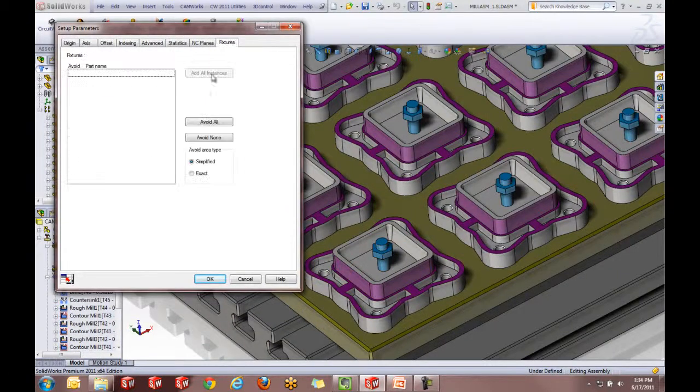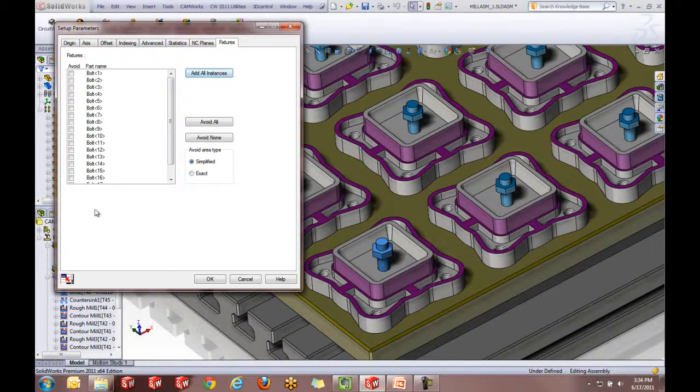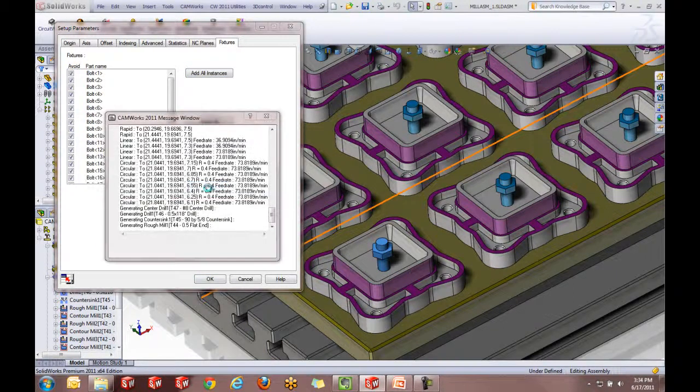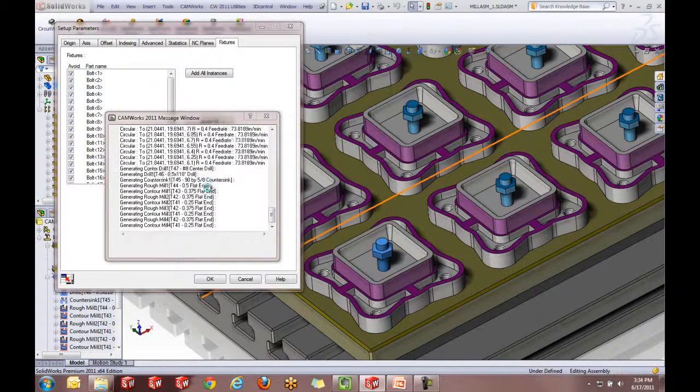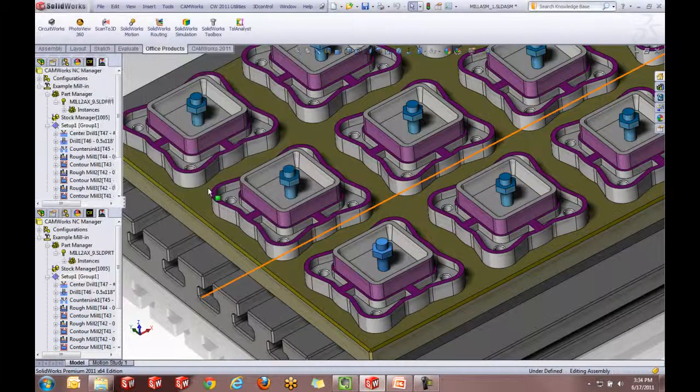So if I open up in here, I can go into what is called fixtures. And in here I'm just going to click on this bolt here. And again, just like before, I can hit all instances and it picks every single bolt, anything that's identical to this. And I can hit avoid all. And now, if we go in and look at this, it's processing the toolpath, of course, because it's going to say, hey, now you're telling me to avoid areas, so now I got to recalculate everything. And it's going to do that.